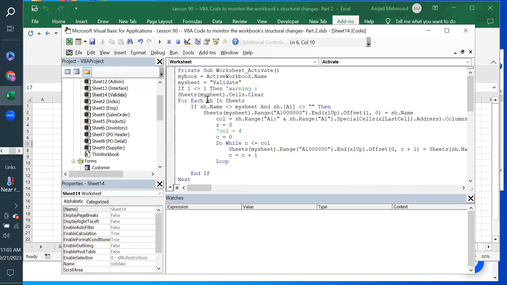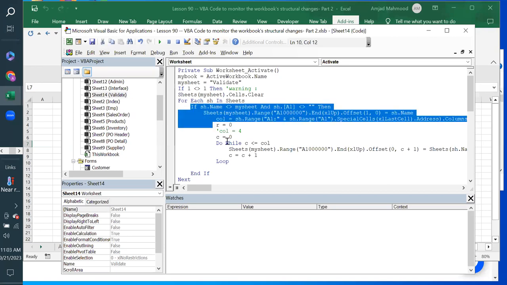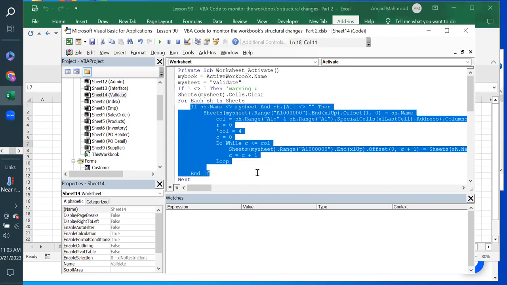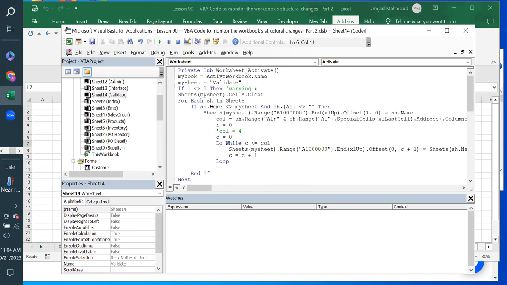But here it is sh. Whatever you use here becomes referenceable in your upcoming statements. A sh is a sheet. The sheet has a name.